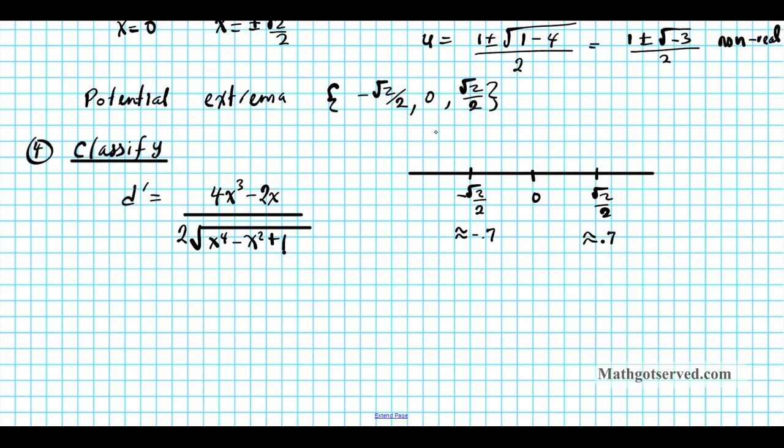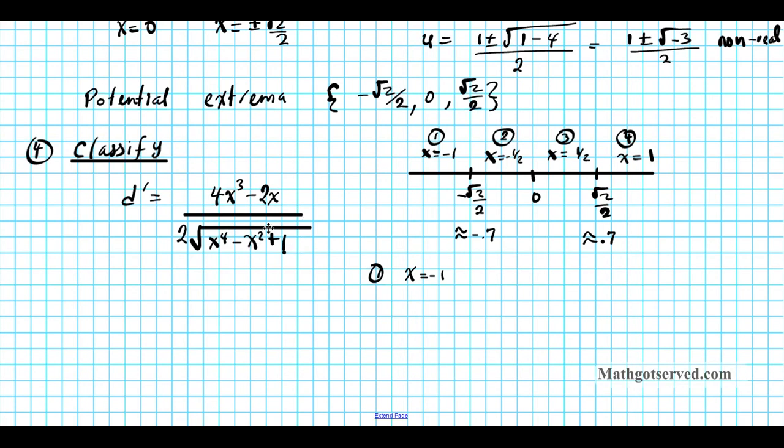Now, for interval 1, let's test x equals negative 1. For interval 2, let's test x equals negative 1/2. For interval 3, let's test x equals 1/2. And for interval 4, let's test x equals 1. Okay? So we're going to evaluate the first derivative at these points, and then see where it's increasing and decreasing, and then know where our max and mins are. So let's start with interval 1, x equals negative 1. If you look at the derivative, all we care about is the sign. The denominator has a square root.